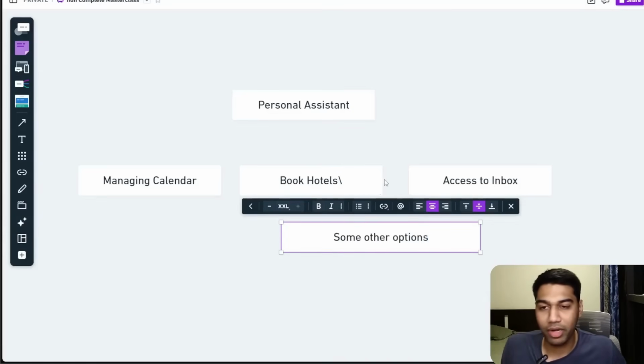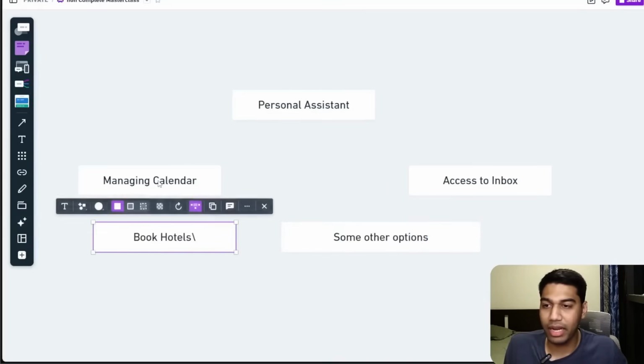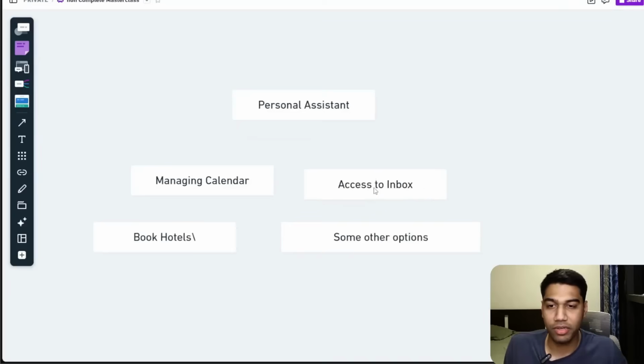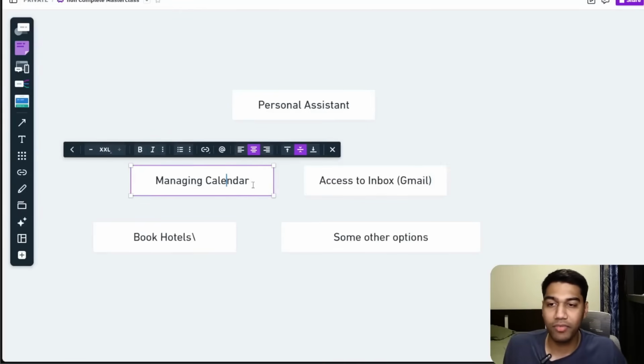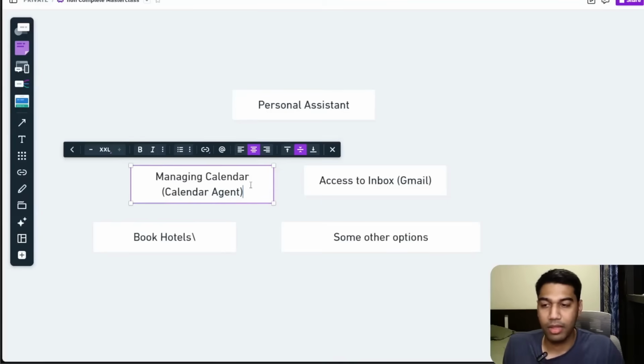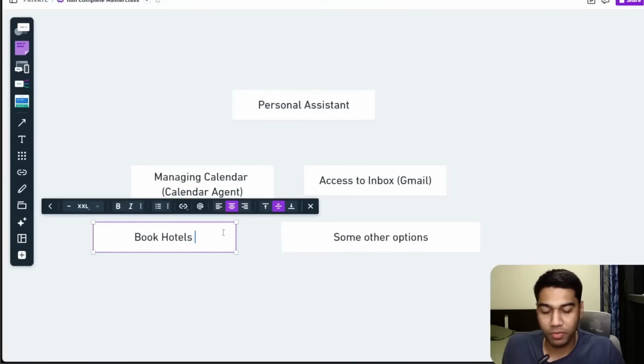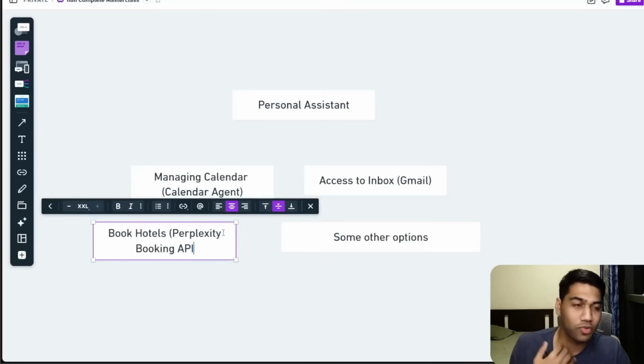Now, if you think about it, if you have to make a personal assistant using an agent, it technically means this needs to be Gmail. Managing the calendar will be your calendar agent. And for booking hotels, we can probably use Perplexity with a booking API if you want to. Again, we'll keep it simple, so we're just going to give you recommendations on this because you can book it yourself.